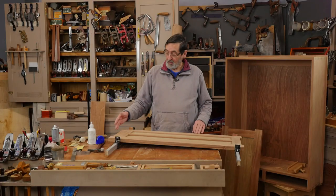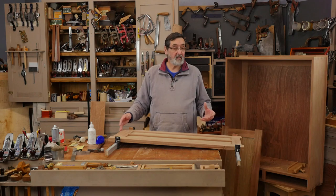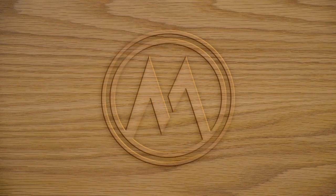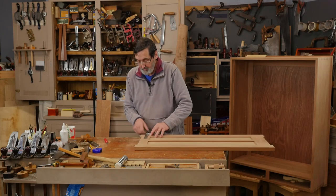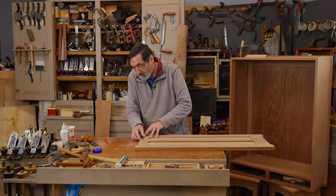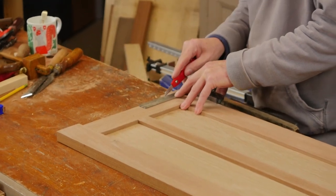And we'll get back to cut the haunches off next and fit this. I'll show you how to fit a door. I'm ready to cut the haunches off my door now. Very simple. Line it up with the top edge of your door.